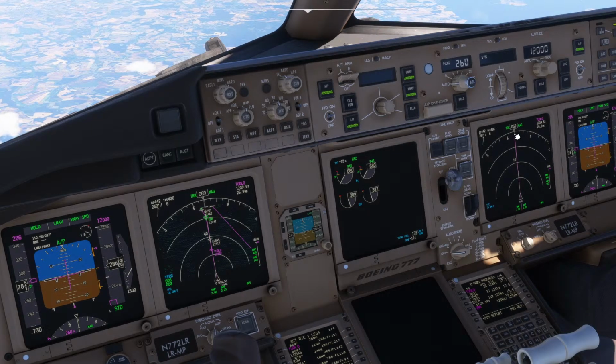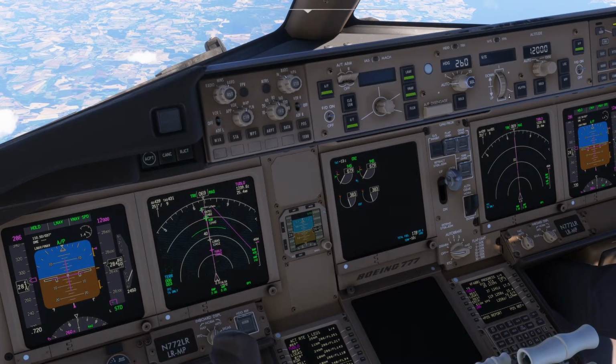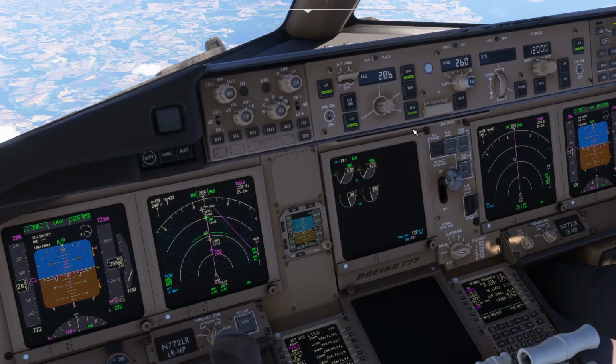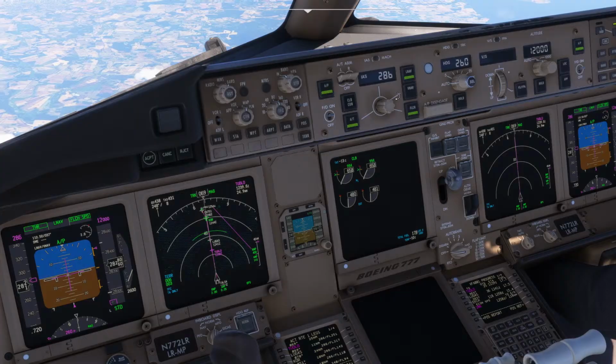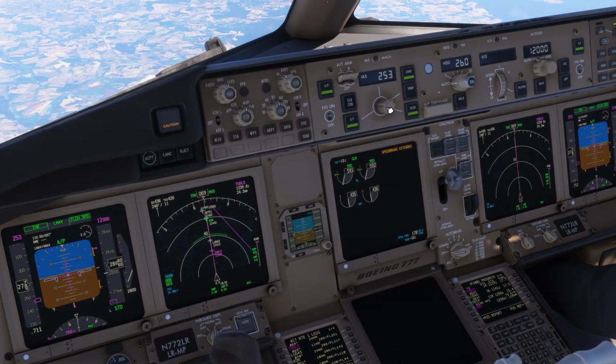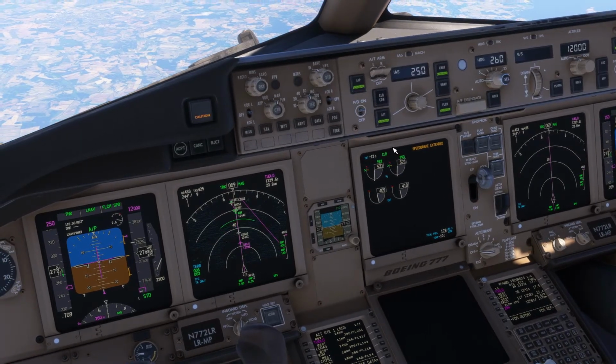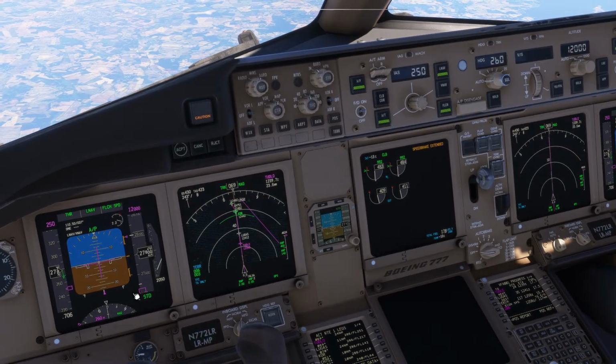We're going too fast as well. It's because we've got VNAV on. How do we stop VNAV? Flight level change to 12,000. And then we can say 250 knots. Yeah, we know the speed brake's extended. We've done that on purpose. And we're going to go full spoilers to get rid of the speed, and then it will take control.